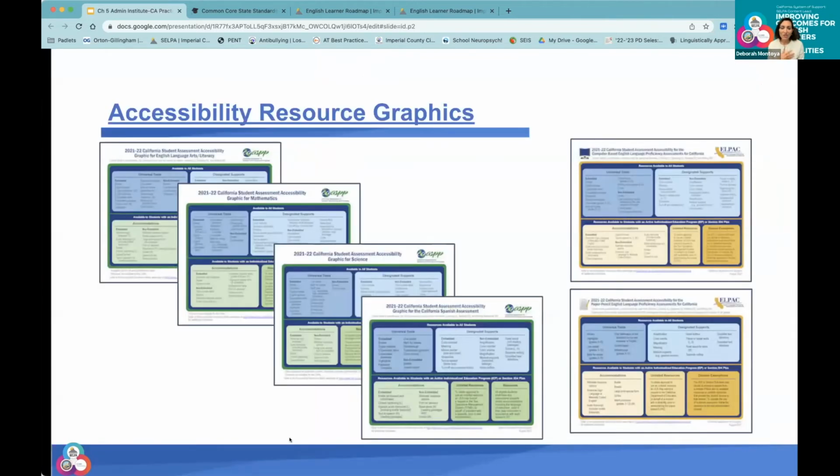So here's some more tools, some accessibility resource graphics. We love a quick reference, at least I do. It grounds our team in having those discussions. It's always nice to have these graphics, even at your SST table, your conference table where you have your IEPs, because it helps us build that conversation and really look at what's available, what matches given the needs of the student, so we can further consider accessibility and ensure again that students truly have what they need to, again, both receptively and expressively be able to demonstrate skill and knowledge. Next slide, please.